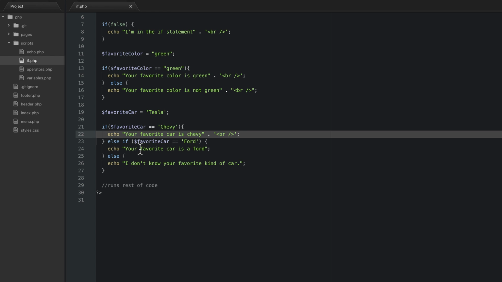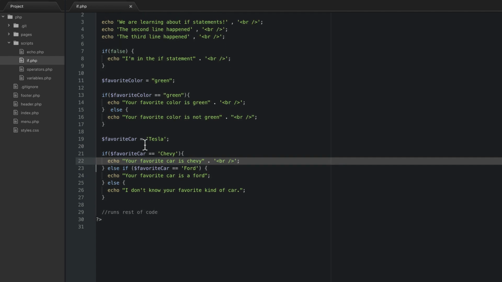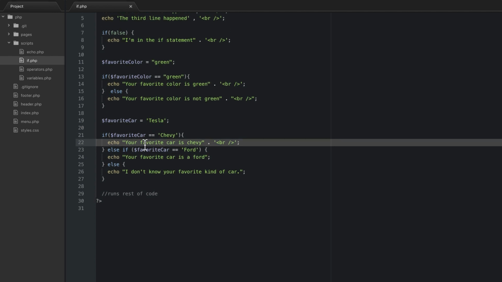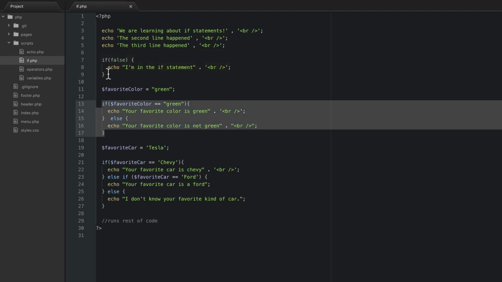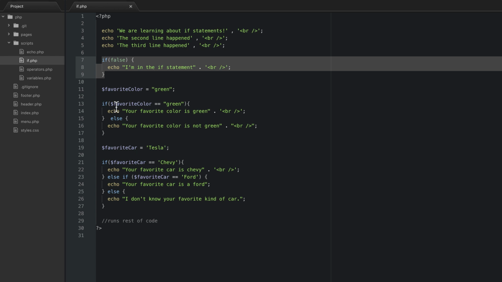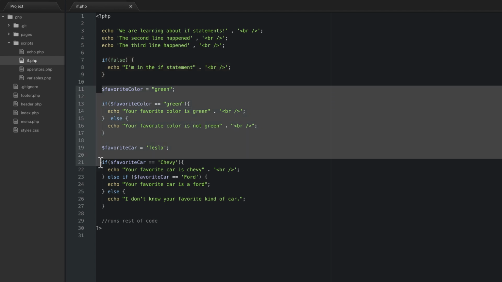In the next video, what we're going to do is show you a little bit of a different way to do some of this logic called a switch statement. But this is by far the most common thing you're going to see, an if statement. And you don't have to do an if-else. It just depends what you're trying to do. You can just do an if statement, and then everything after that will run.